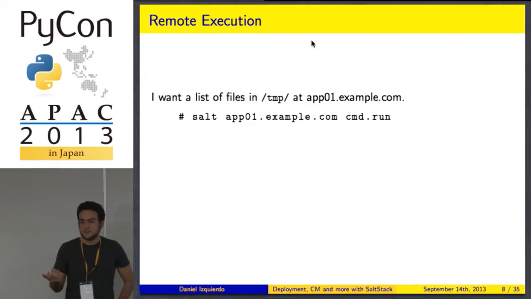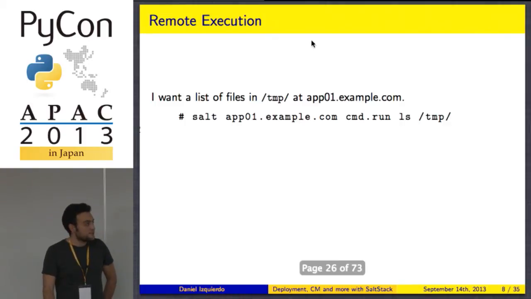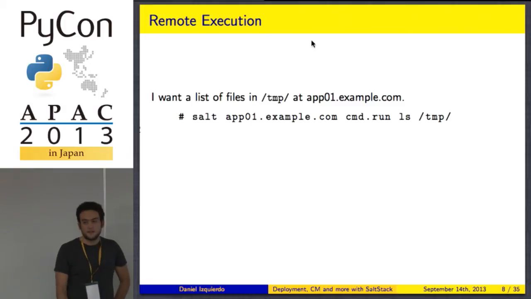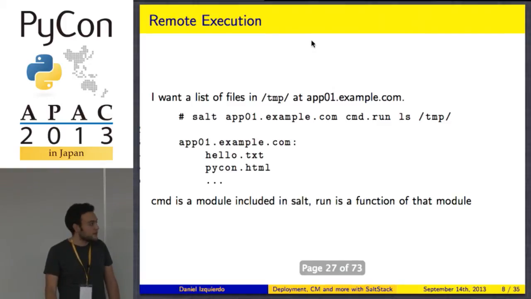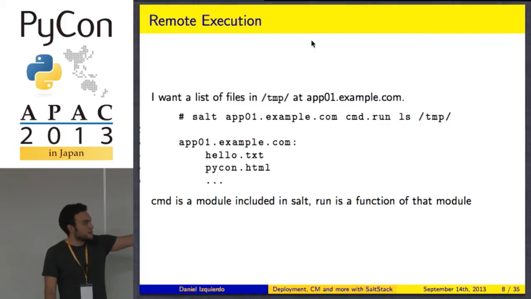What this function does is run an argument on this remote machine, and then I pass arguments which are ls /tmp. So I'm going to run this command on the remote server, and I'll get a result like that. So basically, app01 replies with a list of all the files in this directory.